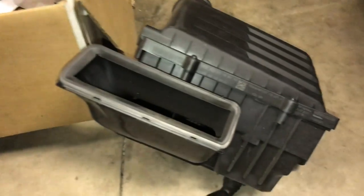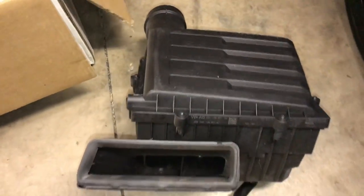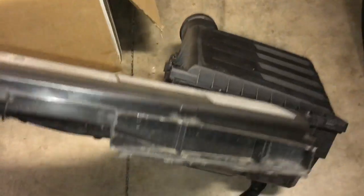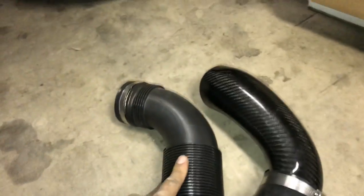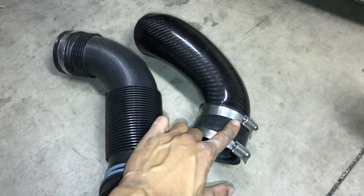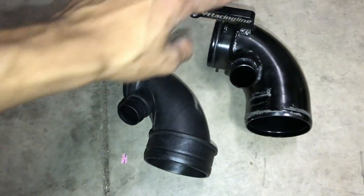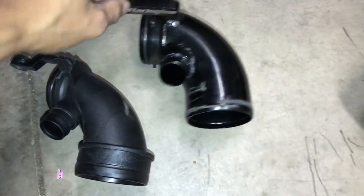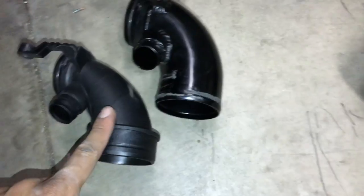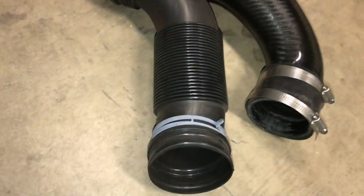So this is the original air box. Well, it's actually, yeah, it does sit like this, and it gets air from in here, boom, like that, from in front of the car, and then this is the tube that goes on after the box. This is the stock one compared to the one I just took off, and then the turbo inlet, this is what I had on there. This connects to this, this one connects to this one, obviously. You can tell how much of a difference they are, so there's that.